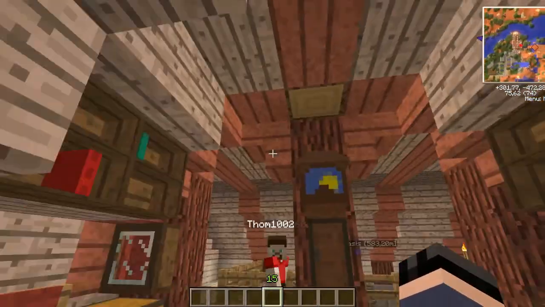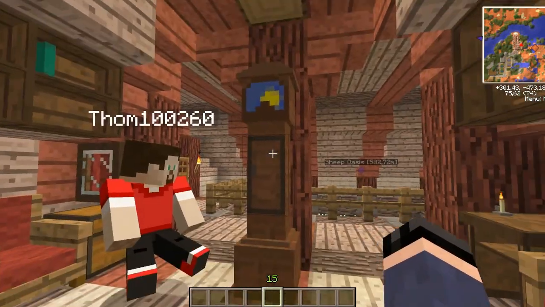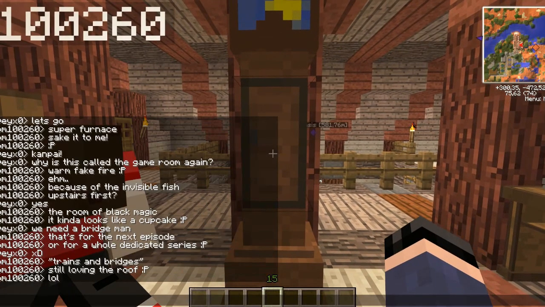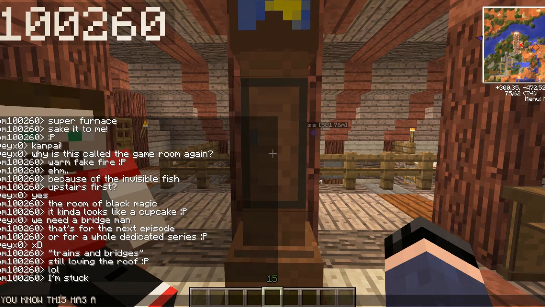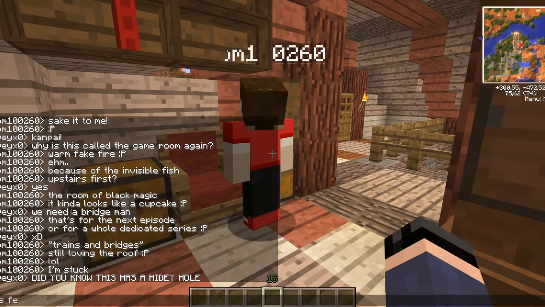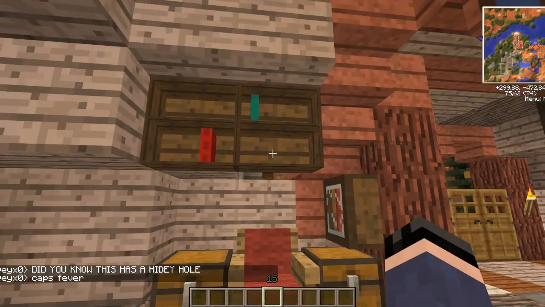This is a little study area that Tom made. He's actually sitting in the chair there, but he can't get off now. As you see now, he's stuck. Okay, so we have the clock again, which has a hidey hole in it, which I say in caps for some reason. And I want to show Tom the hidey hole, but he breaks the roof to get out of there. Crazy guy. So this is a little study area.